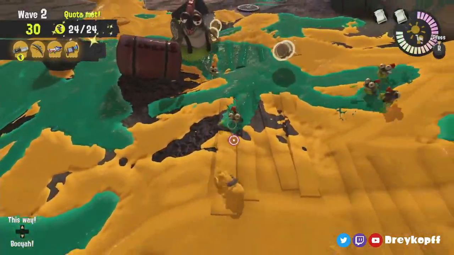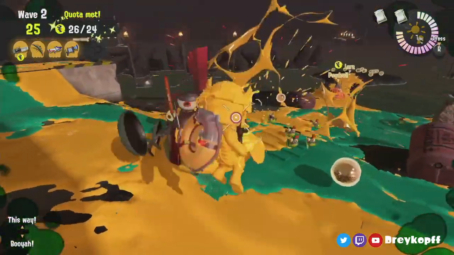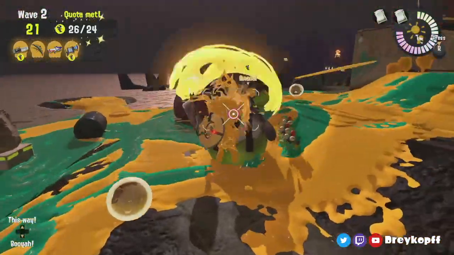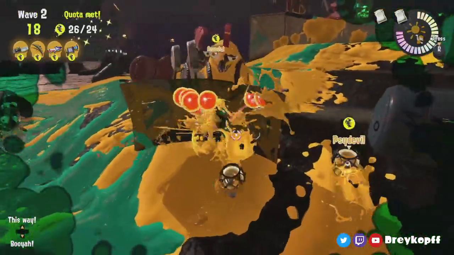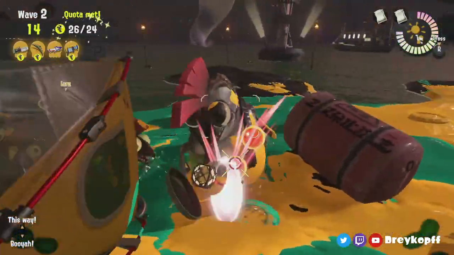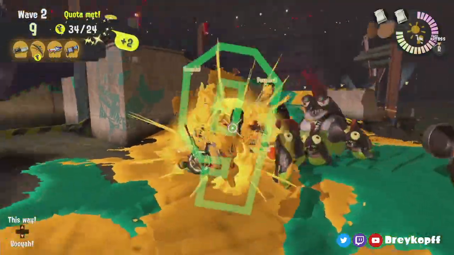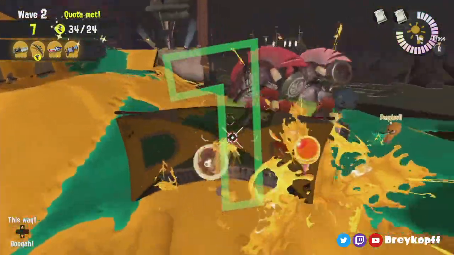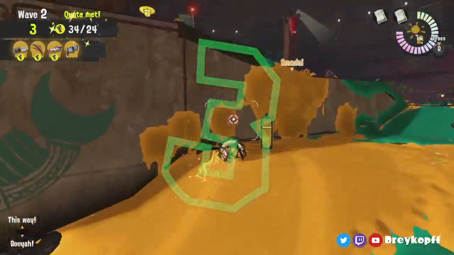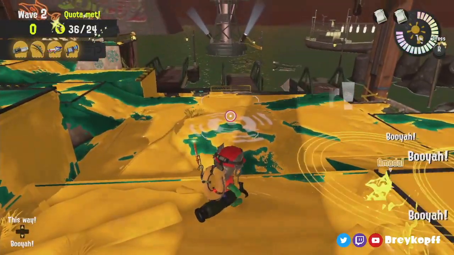Give me a Cohock. I wanna 1v1 it, don't help me with it, dang it. Okay, no. You're just gonna get hit no matter what. This time I was early and it just slapped me over the shield. Well, that sounds like a no to me. I'm gonna try a few more times.